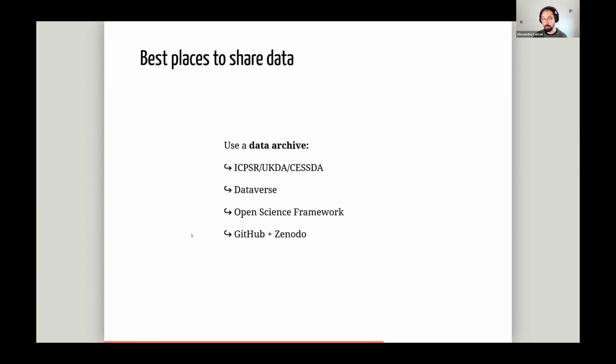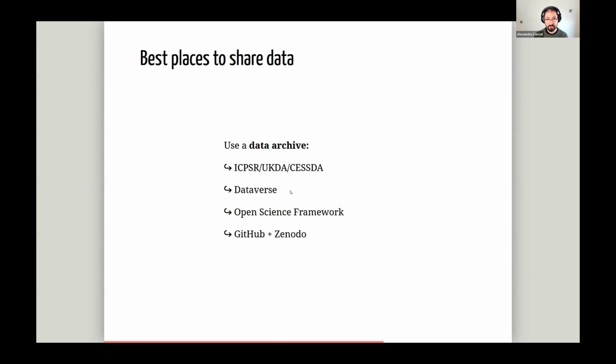So if you want to share the data or if you want to access data shared by other people, where can you look? Well, there are a few big data archives out there. So there's one at the University of Michigan. There's one in the UK at the University of Essex. There's also a European one called CESSDA, and most countries would have some kind of data archive, like GESIS in Germany, where people can register and have different levels of information depending on their needs and depending on the data.